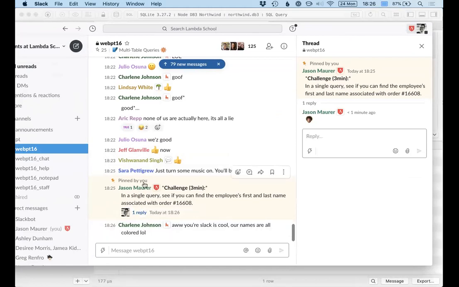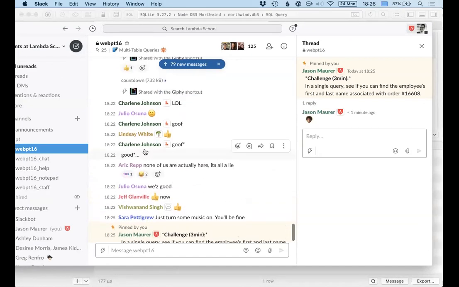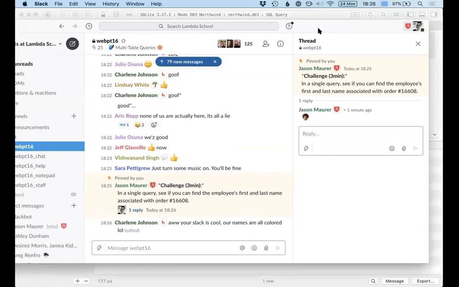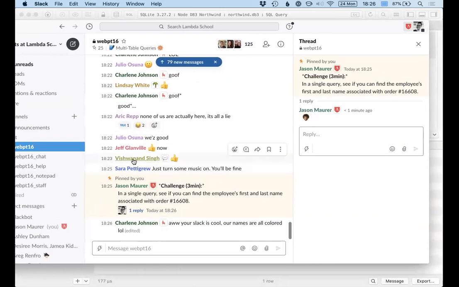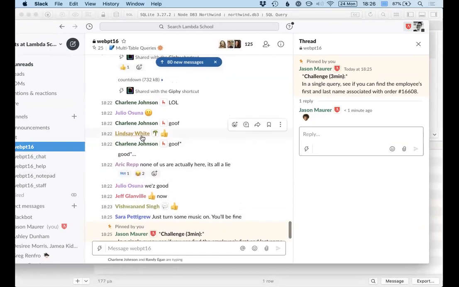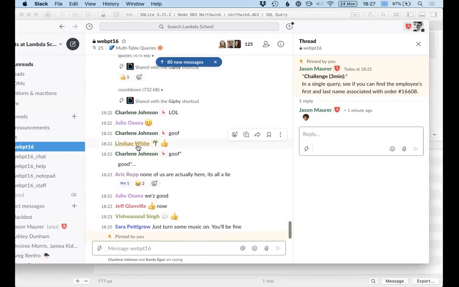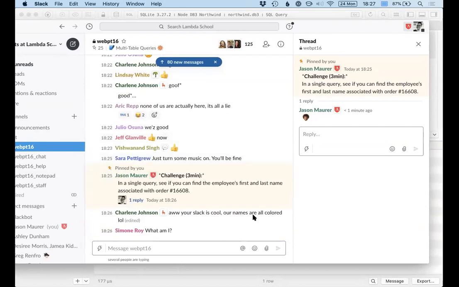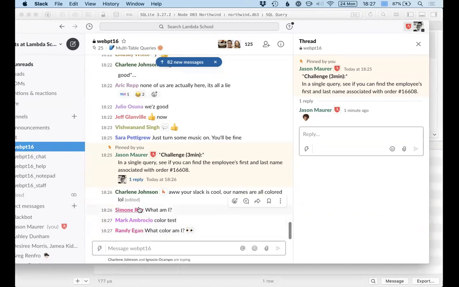Everyone gets a color assigned to their name. Colors are persistent too. It doesn't reset, so when I see your name in a different color, it throws me off. Charlene's green, Sarah's blue, Fish is kind of a lime green, Jeff is red, Julio's purple, Lindsay's gold. This is how I know you, by your colors. Simone, you're kind of a purplish pink magenta.